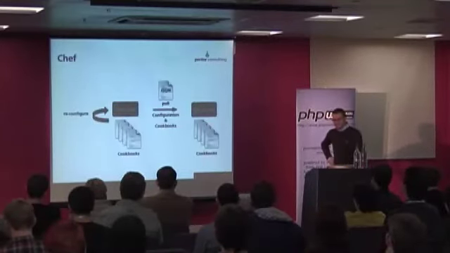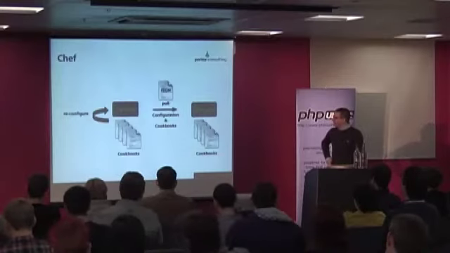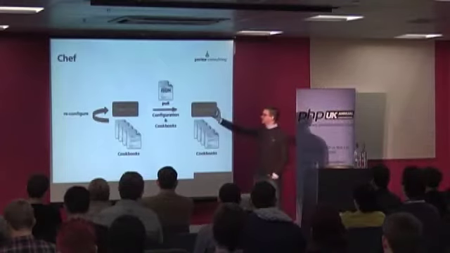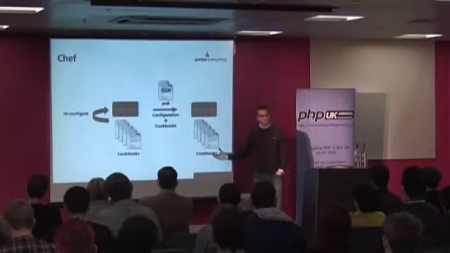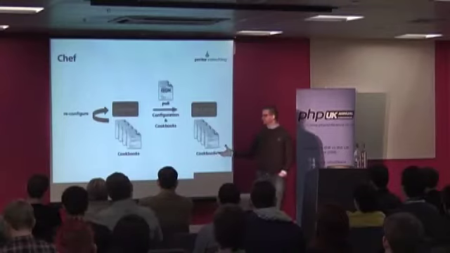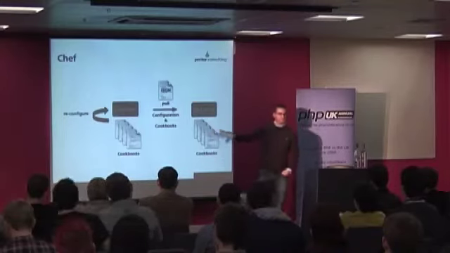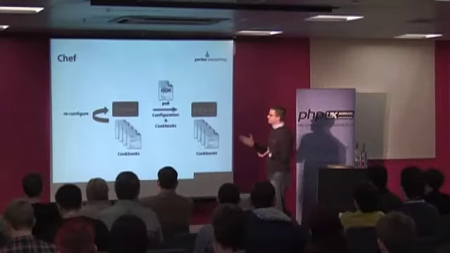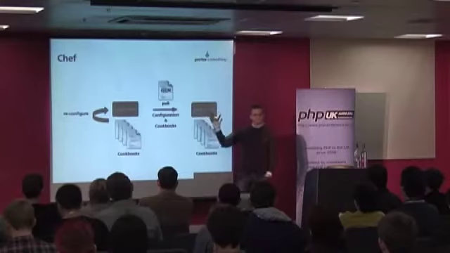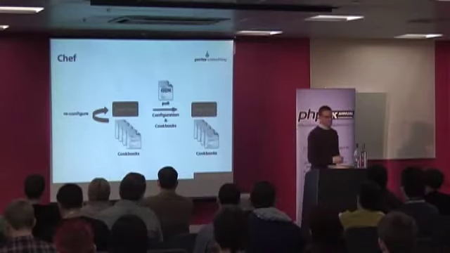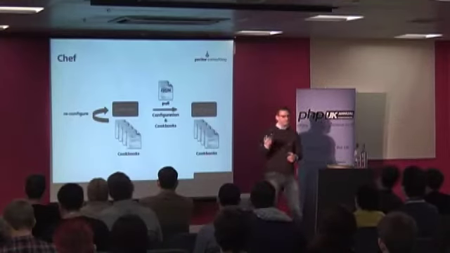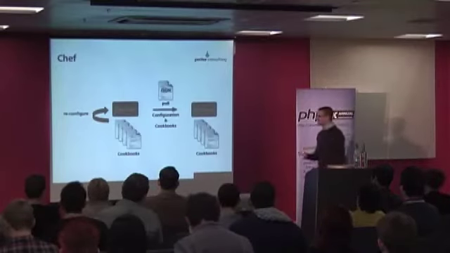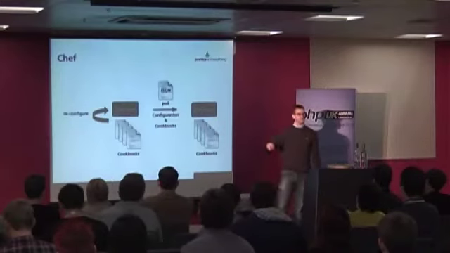There are two different setups for working with Chef. The far more complicated one, but the one you should use if you have a big installation, is the client-server installation, where you have a central Chef server where you keep the configuration, called in Chef speak cookbooks and recipes. We'll have a look at this in a minute, but I always like maintaining this repository of cookbooks, of definitions: how do I install Memcached, how do I configure Apache, and then all my maybe hundreds, thousands of nodes connect to it, pull the latest configuration, and apply it locally. So you update the configuration in one place and the clients, after a couple of minutes, pick it up and reconfigure themselves. For example, if you decided you need a new PHP module on all your web servers, you add it in this configuration, and a couple of minutes later, every machine installs it, unattended.